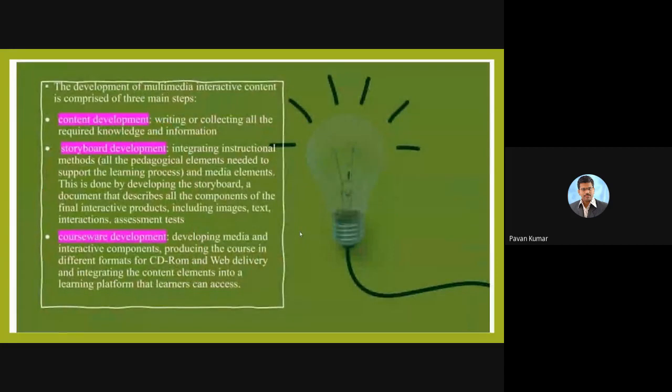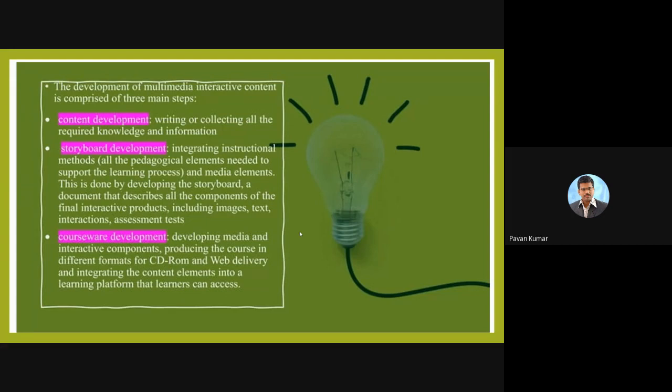Now the development of multimedia interactive content comprises three main steps. That means when we are going to use animations in your content, it consists of three stages. The first is content development, as discussed, that is writing or collecting all the required knowledge and information.